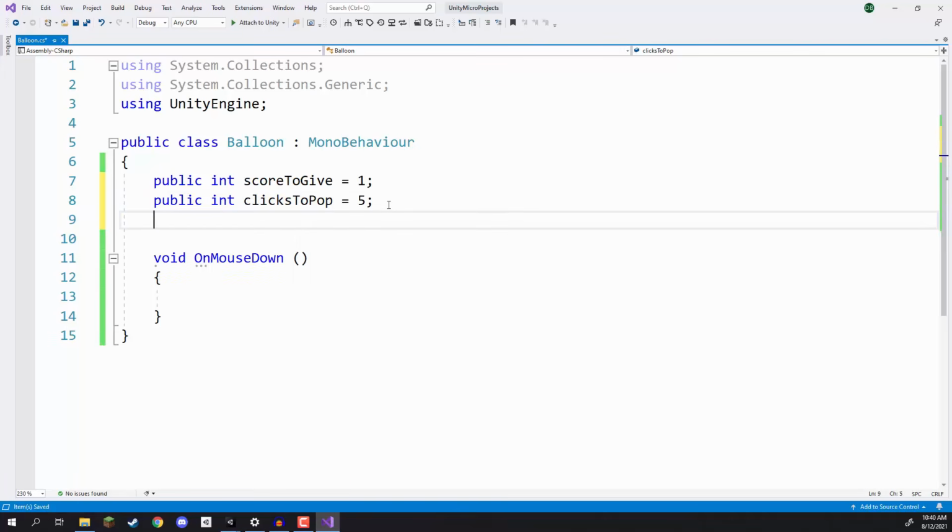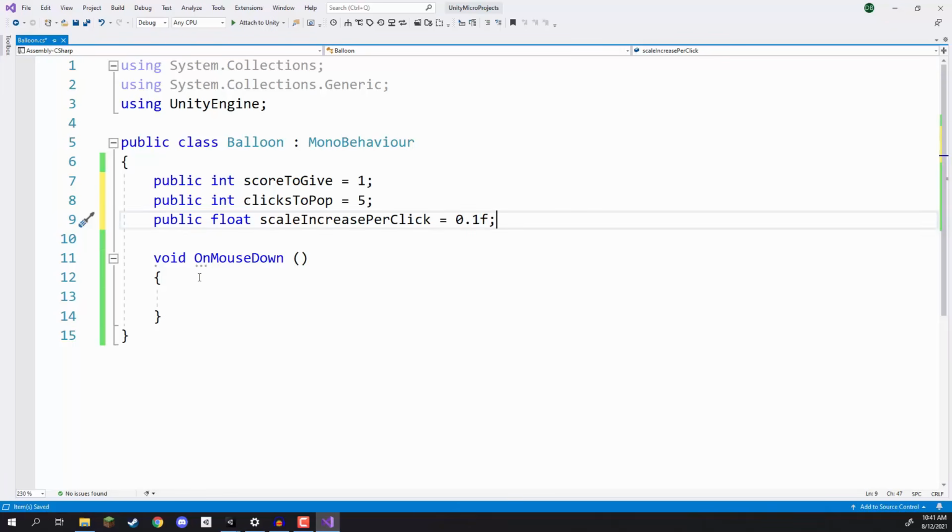And then we need to create a public float scale increase per click, and I'll set this by default to be 0.1. Now, float is a floating point number, so that basically means a number with a decimal. We're calling this one scale increase per click. This is how much we're going to increase the balloon's scale by each time we click on it, so it gets bigger and bigger. The default value is 0.1. So we're increasing it by 0.1 each time we click on the balloon, and this F at the end just defines this number as a float. Whenever you want to write down a float, you do need to put an F behind it.